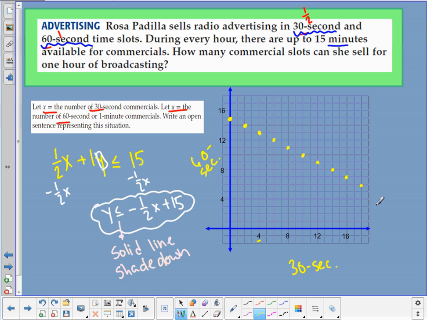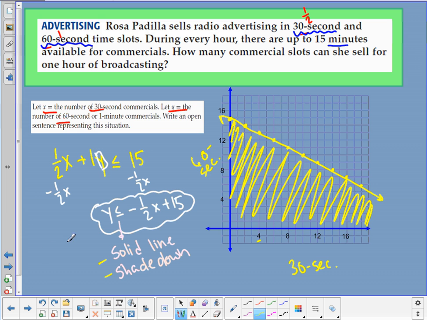Now, I get to the end of the coordinate plane that's given to me before I get down to the x-intercept, sorry, the x-intercept, but that's okay. I'll just graph what I have here pictured. There's my line. I did want it to be solid, and I want to shade down, so again, I'm shading in here.